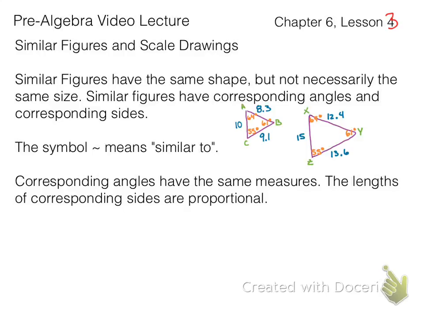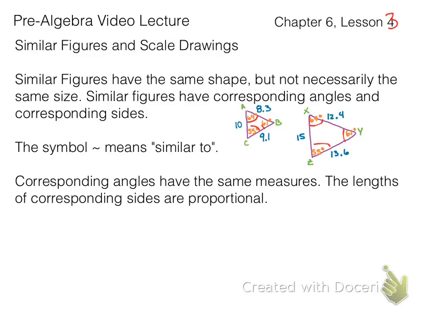We have two triangles. And we know they are similar because they have corresponding angles. Angles on similar figures are actually exactly the same. So we know that here, 64 is the same as the 64 here. The 61 here is the same as the 61 there, and the 55 there is the same as the 55 there. Those are corresponding angles, all right?